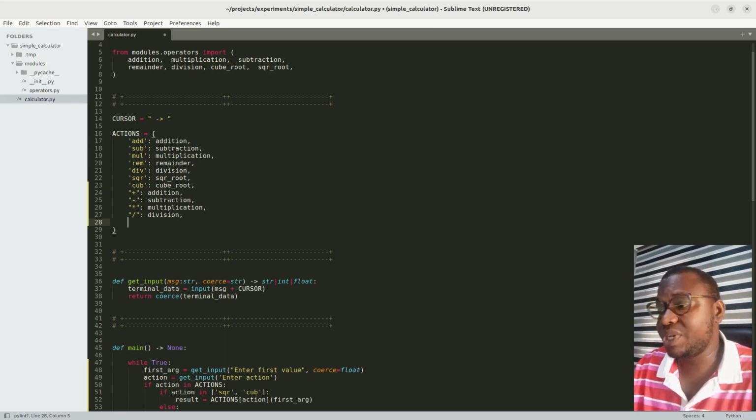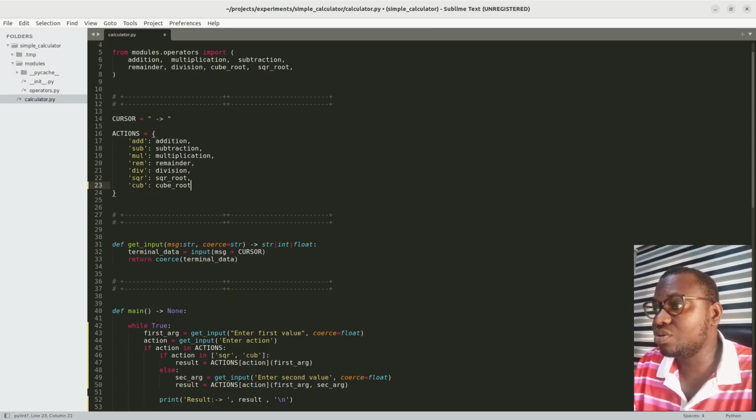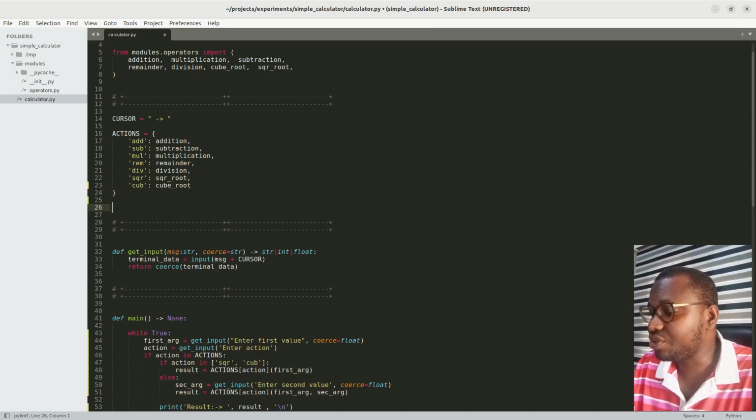Okay, so the best I can do to avoid repetition is to create another variable called operators. Okay, and I say these are the operators that I'm expecting.